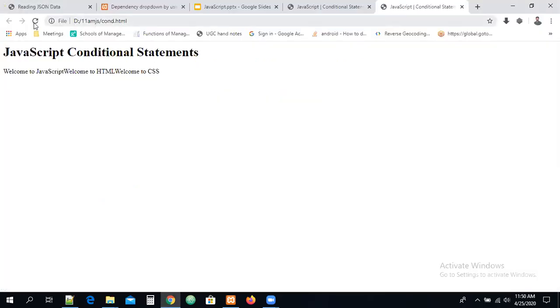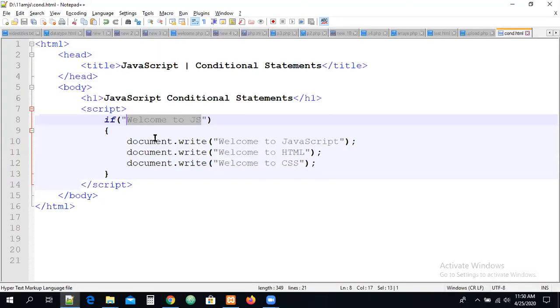Now you can check it, and you can see I'm getting the output, guys. Seriously, I'm not getting any error here. Seriously, can you see? This is the output we are having. So welcome to JS is a condition then. So as per the syntax we wrote earlier, sir, as per syntax, we have to write something called condition.